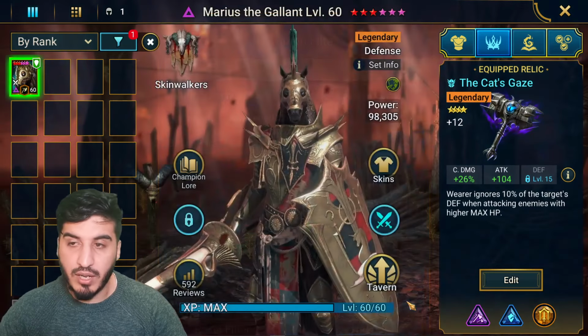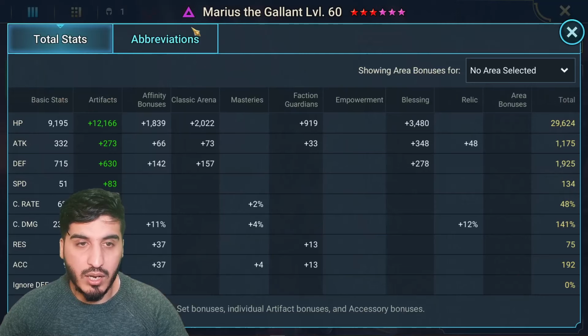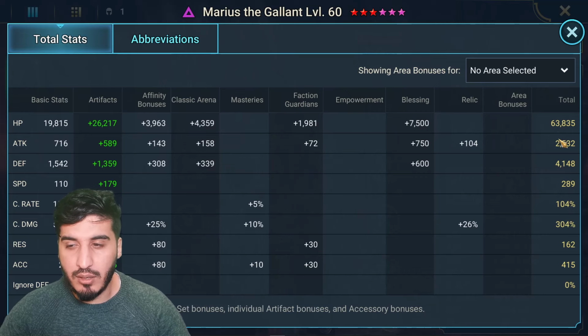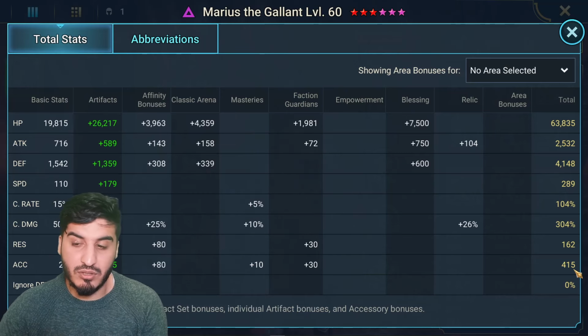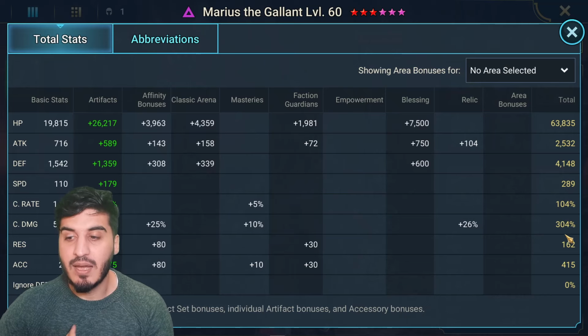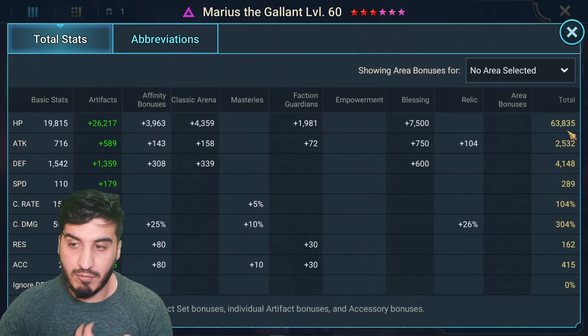Marius was obviously running Cat Gaze. He is in Helm Smasher and also running a 9-piece Slayer for me. I changed him up a little bit. We have more HP, less defense. I was trying to do something different with him, but he has 415 accuracy. Not really focused on accuracy, just focusing on his stats. 304 crit damage now, 4.1k defense and 63k HP.